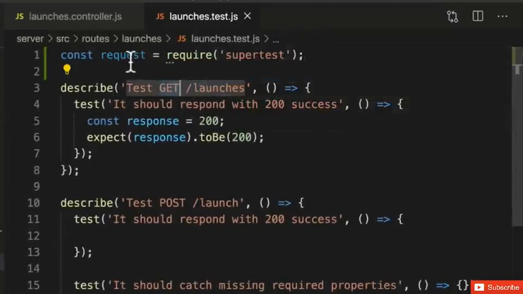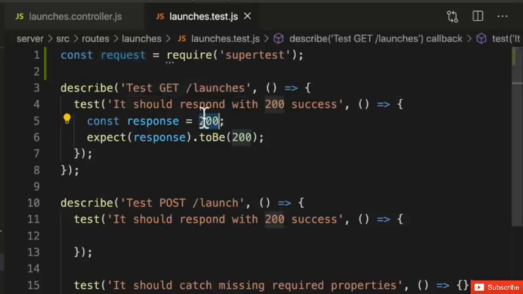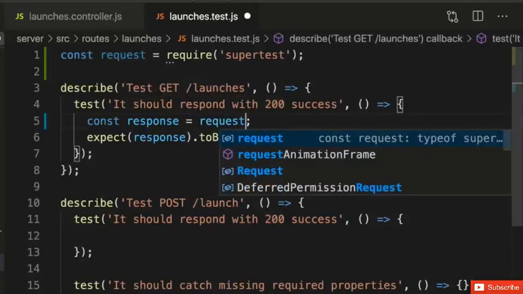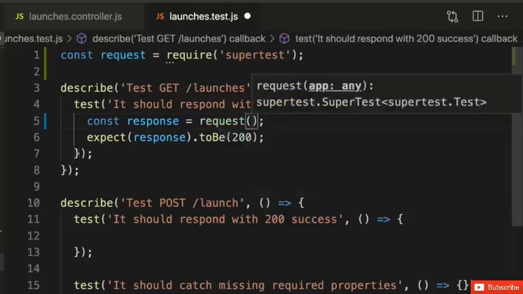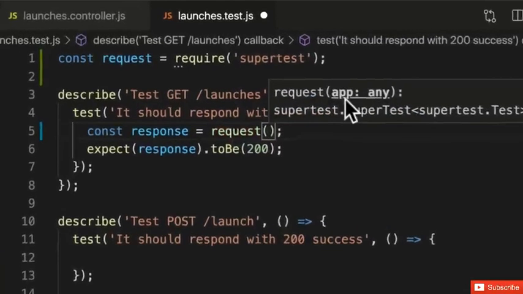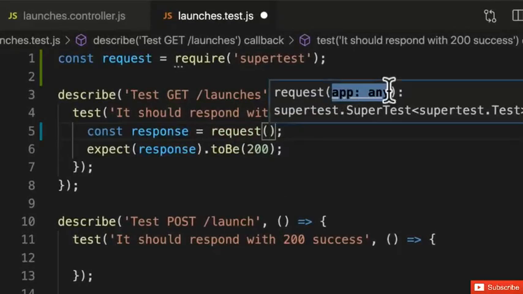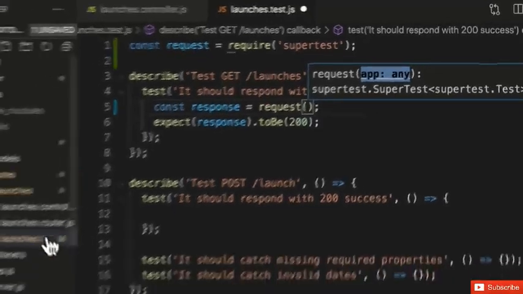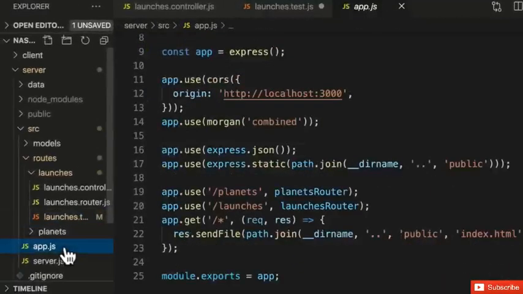Well, we call this request function that's made available through supertest. So we'll set our response to be equal to request, and we need to pass something into this request. Supertest expects this app object, which it so happens is the app that's exported from our app.js.